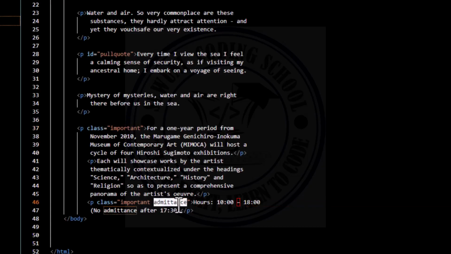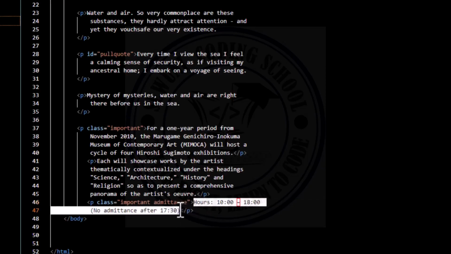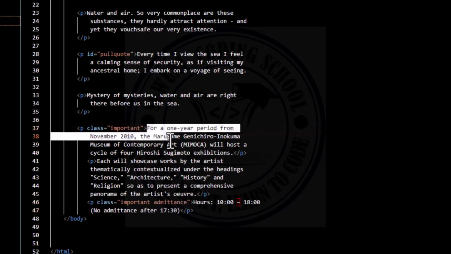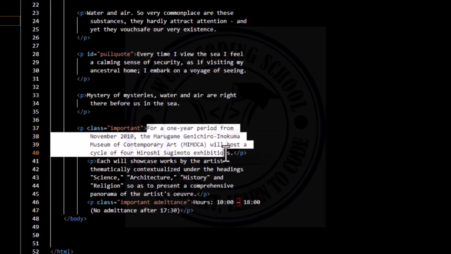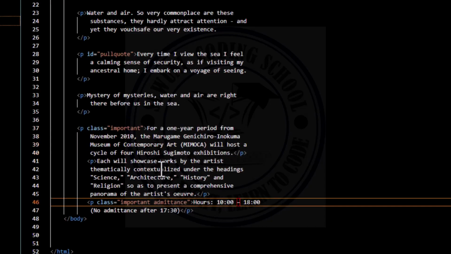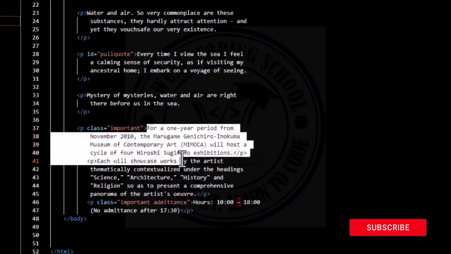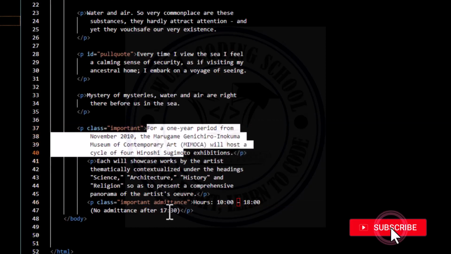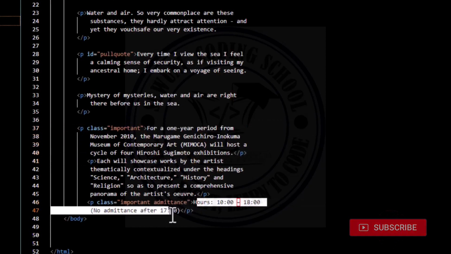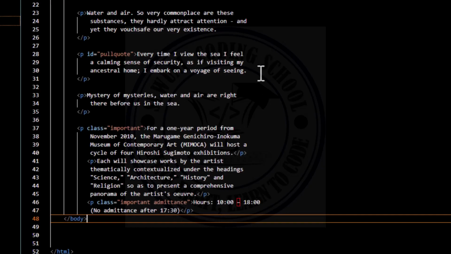So you can group all this particular information as important and all this information as important, but style it differently. You can give it the same value, but you can style it differently. You can decide to make all these ones uppercase, and then you can decide to make this one colored yellow or white or blue on your web page. So that's for class attributes.